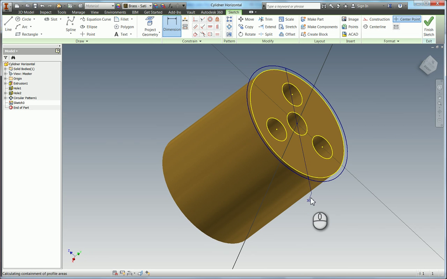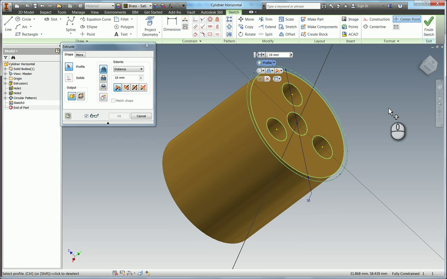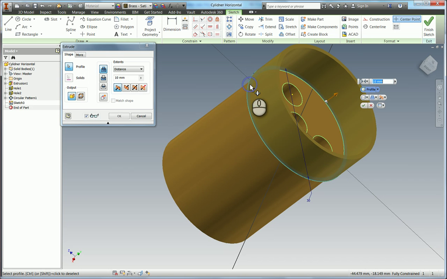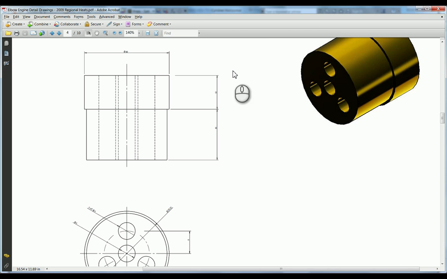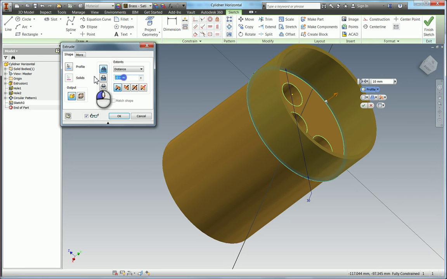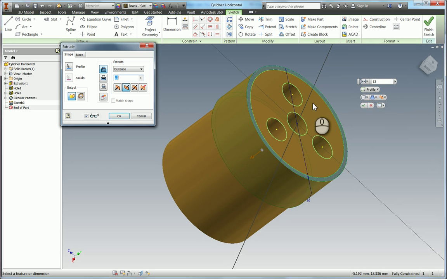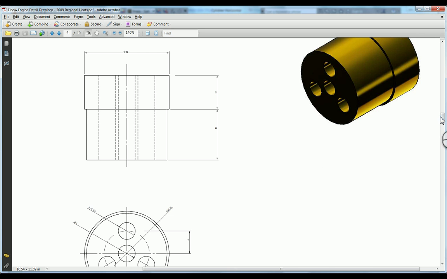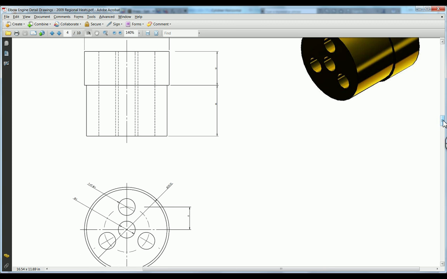If we hit E for extrude, if you remember earlier I said when there's one profile in the sketch geometry, Inventor picks it up automatically, whereas here we've got quite a few profiles that we could choose, so it hasn't selected them, and we now have to manually select this profile just here. And you can see the distance is defaulted to 10 millimeters. We know that has to be 12 millimeters. So if we go into either box here, or of course we could have done it over here, 12 mil, but we can see it's going the wrong way. So of course we just need to flip the direction, so we can change the direction too. And you can of course use this box over here. Hit OK.